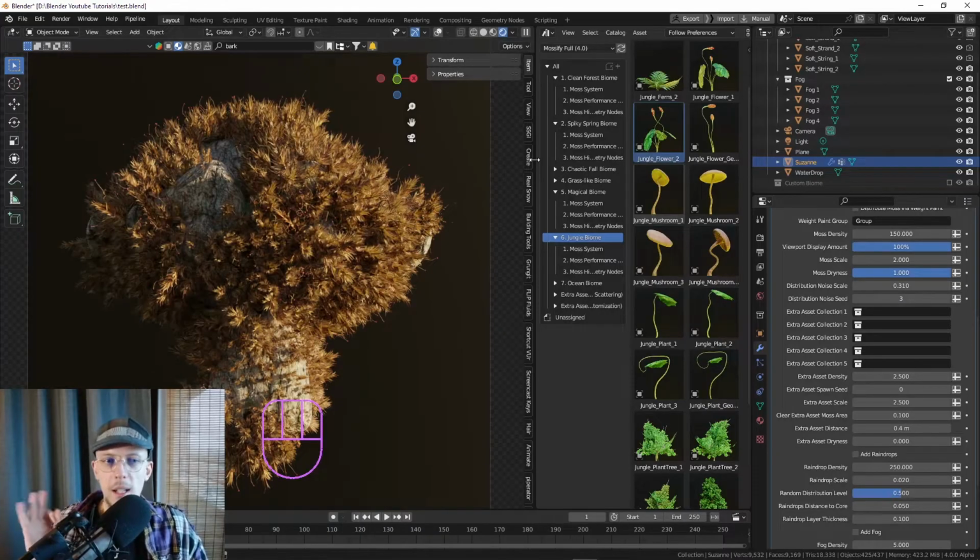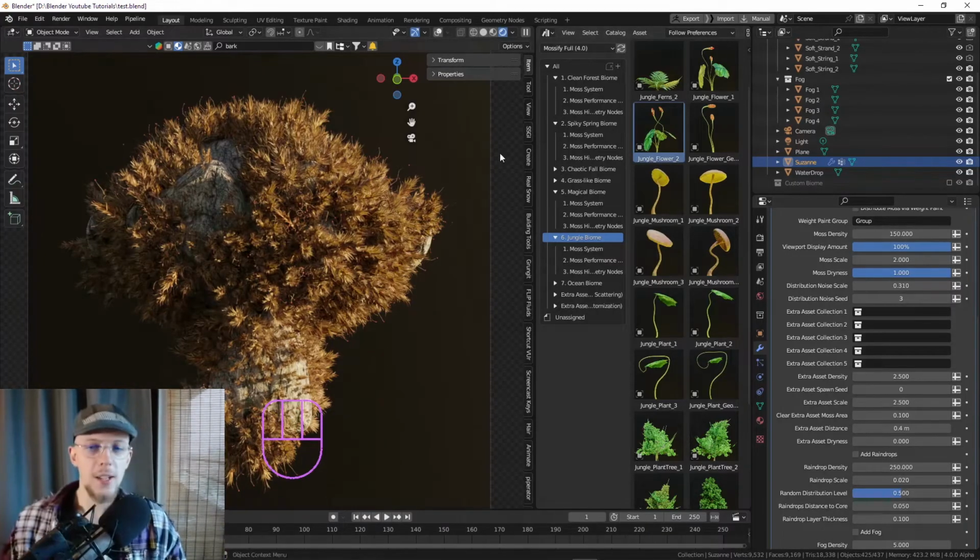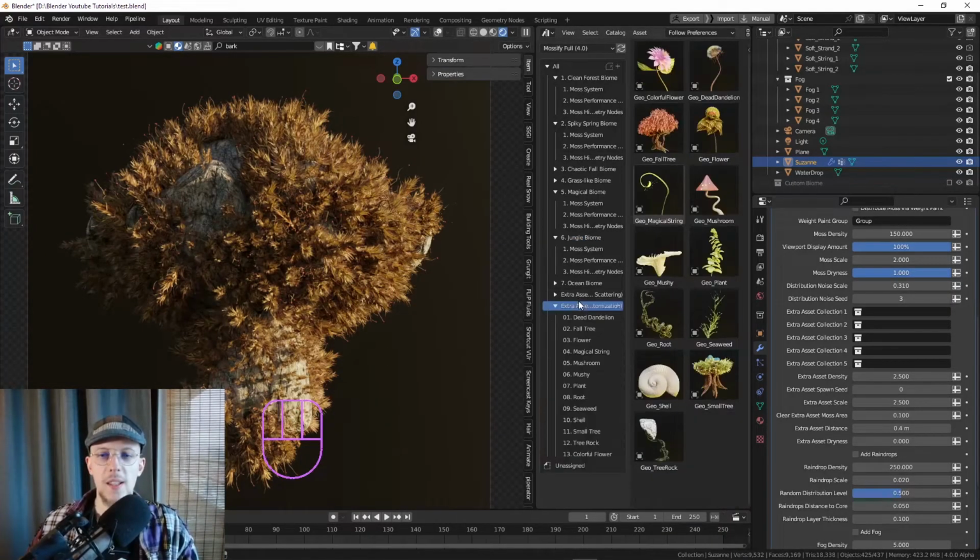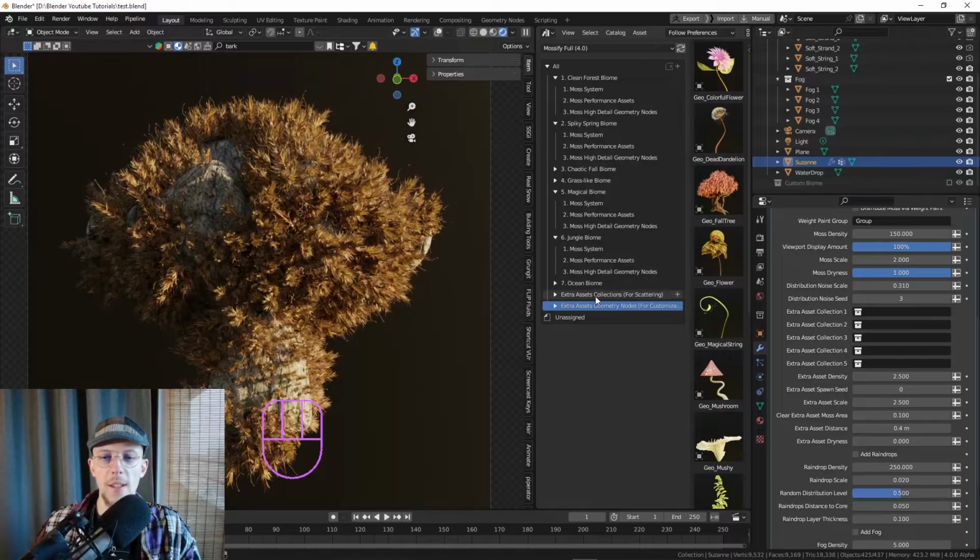It will be completely amazing. And you can even drag and drop assets from other libraries in a collection and use that as an extra asset collection. So the way this works is I created the extra assets that I wanted to have in there for sure, and there is going to be a geometry node section and a collection setting.